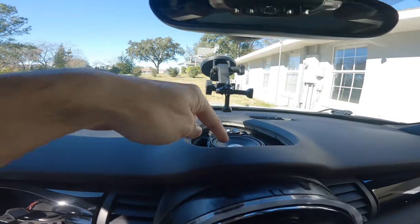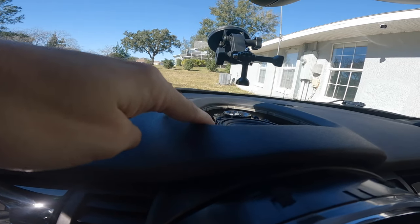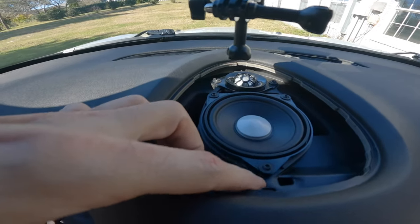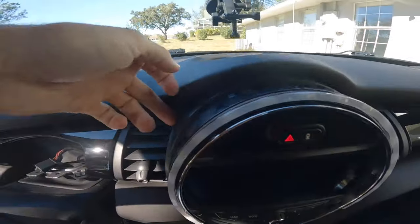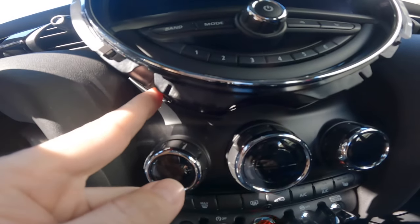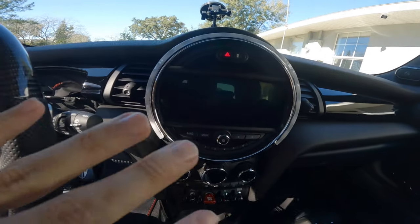Now that the ring is off, come over here and pop out this vent using a plastic trim removal tool — just pry up slightly and that'll allow this piece to pop off. Then right up here there's a small hole where you put a flathead screwdriver in and slightly depress, which allows this whole console piece to move forward a little bit. Then we need to use our Torx bit to remove one screw here and one screw here, and then we can remove this from the center piece.